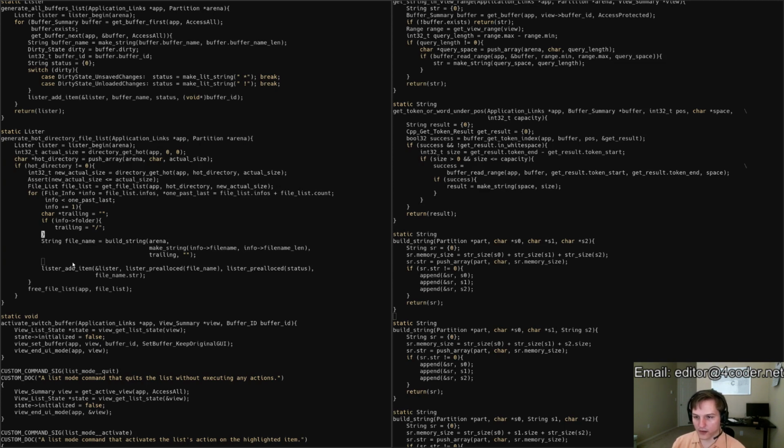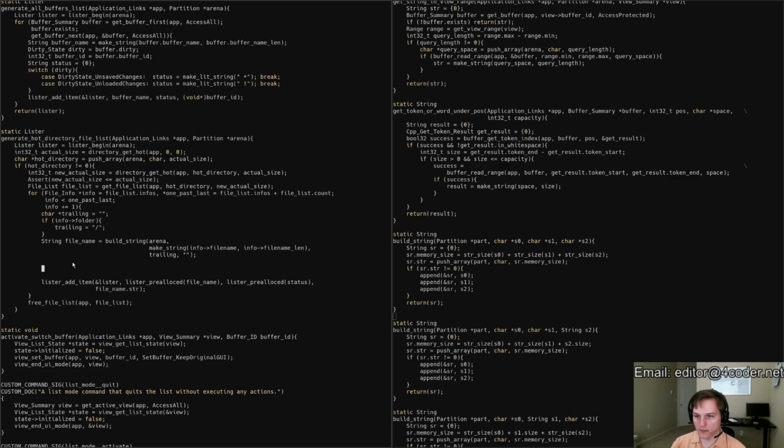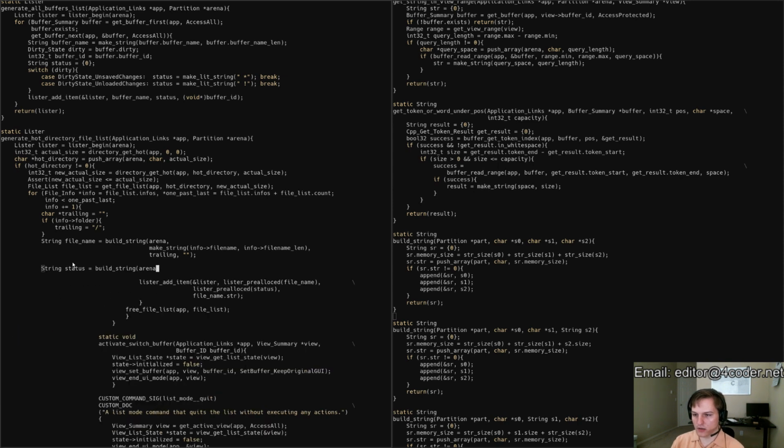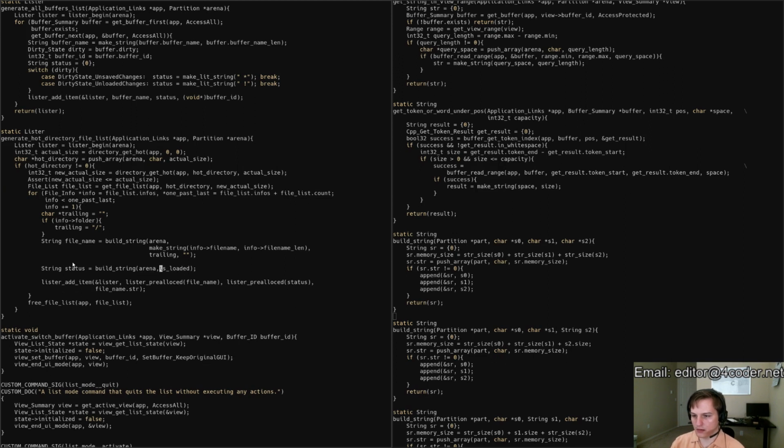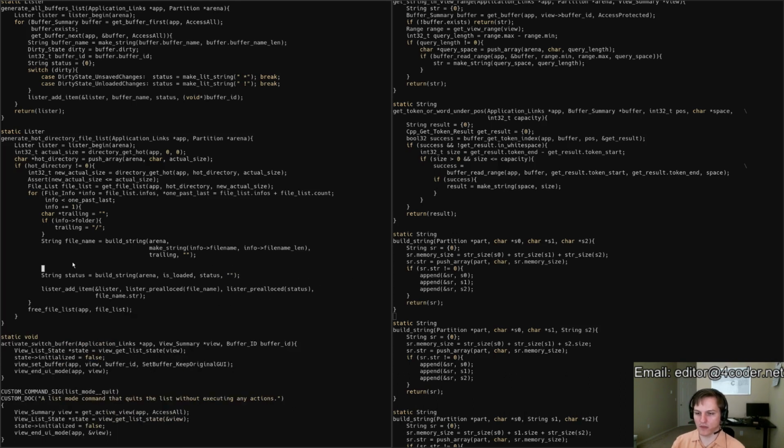So there's my file name. My status is going to look like build string arena, and then we're just going to have is loaded status and nothing, right? And then to get those, we have is loaded equals empty string.